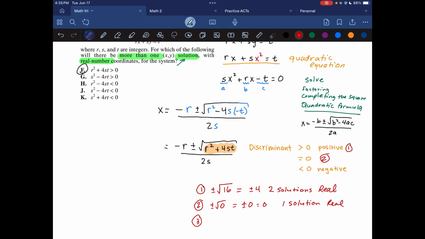Then the third case here is if it's negative. If you had a number under the square root that is negative, like negative 16, well, you can take the square root of a negative number, but it takes you off into imaginary land. So this would become plus or minus 4i. This does give you two solutions, but in this case, both of them are imaginary. So which one of these three cases fits these criteria? They are real and more than one. Real and more than one is only this case right there when the discriminant is positive. Why F is the correct answer.